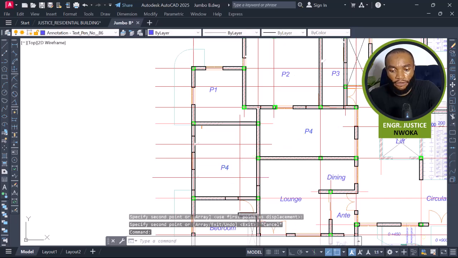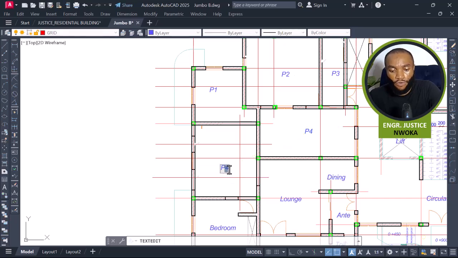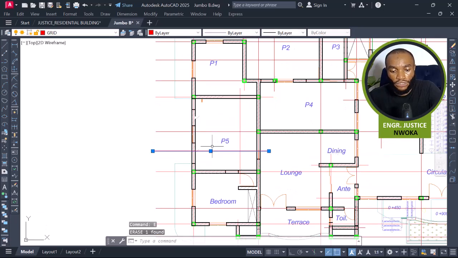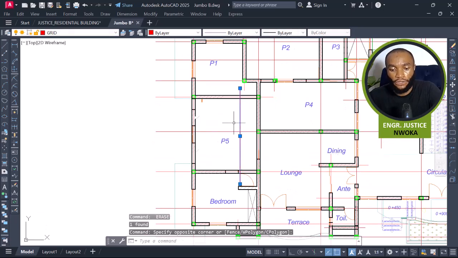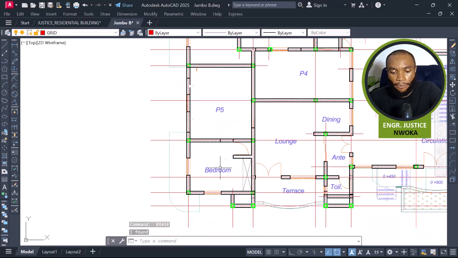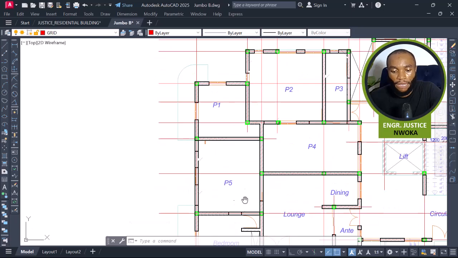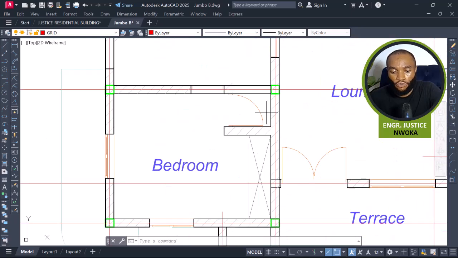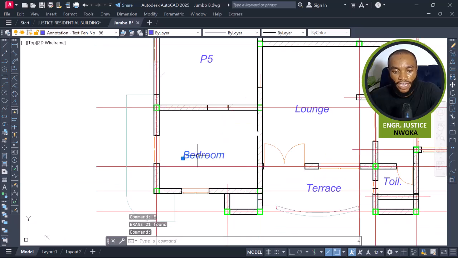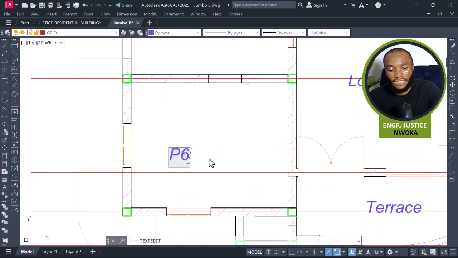Panel 5. Then with this also, we can now remove all this grid here, which is no longer in use. So I'll take it off, and this also, and this also. Okay, that's fine. So we just have this right now on this place. The same thing happens here. What happens to this bedroom here will also happen here. So this here will be off, and then we have here to be what? Panel 6. Okay, P6. That's fine.